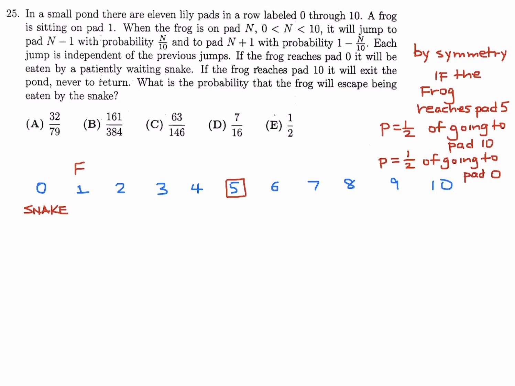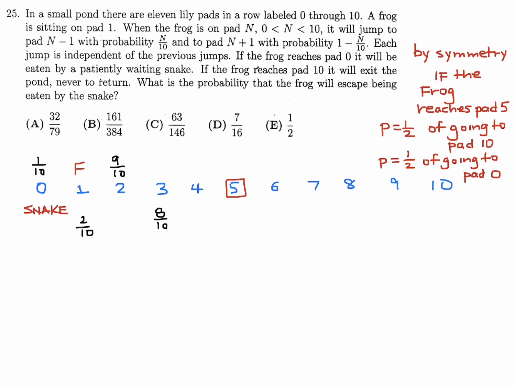So before we jump right in, let's create just a few examples of what can happen. So he starts here, and based entirely on the question, the stem, and the information, if he is going to go here, that happens with a probability of 9 over 10. And if he goes here, it happens with a probability of 1 over 10. That's entirely based on the question. If we keep going, and we are now here, pad 2, the probability of going back to pad 1 would be 2 over 10, and the probability of going to pad 3 would be 8 over 10.